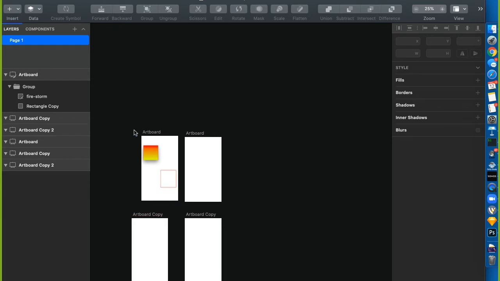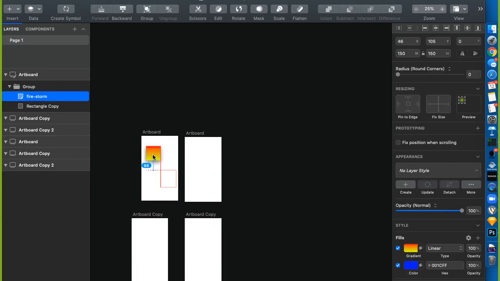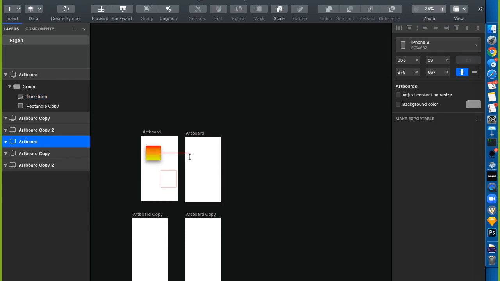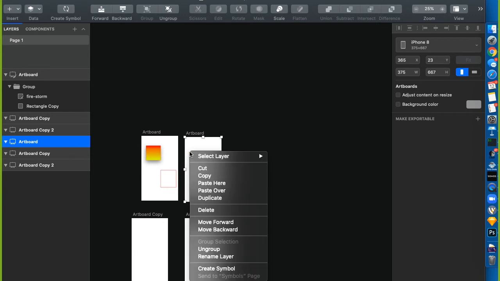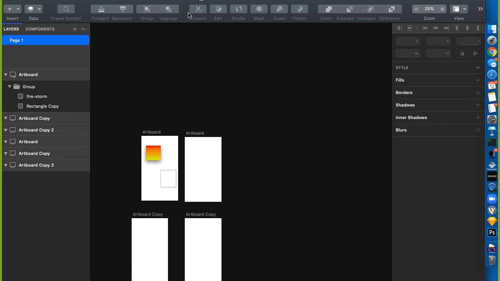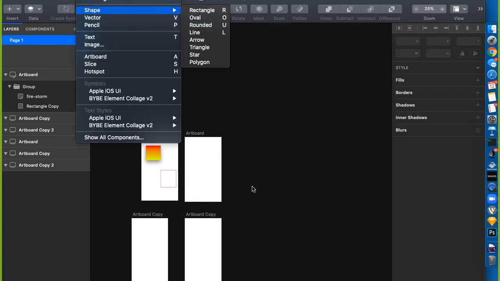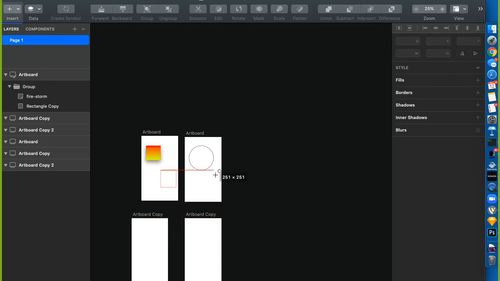That's just on the side of the actual graphic or an object. So when you have artwork selected and you want to insert a new object, you can't just right click on the artwork, you have to use the insert menu. So if you're wanting to insert objects onto an artboard, you can't just right click the artboard. There may be a way of doing that, but out of the box you can't. You have to use either the menu up here or go to insert shape and put it there, or get familiar with the tools that are there.